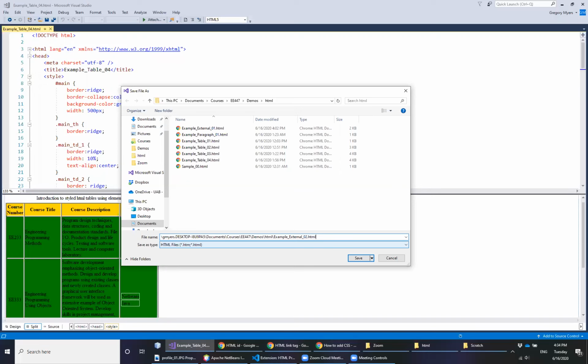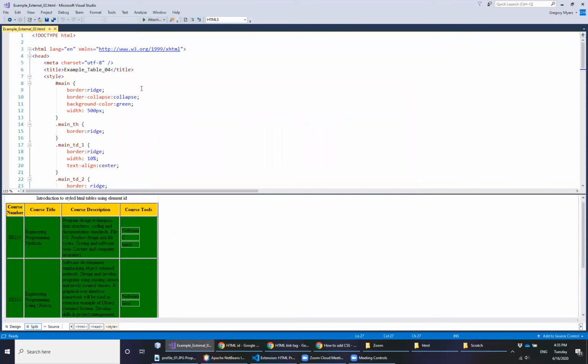You can sort of think of this as joining our two series, the table series and the external content series together. They may diverge again in the future, but we're going to start with that. And then also I want you to take a second to remember the name of this HTML file. So we're going to go ahead and copy it. We're going to make the style sheet have the same name just so that we can track it a little better. It's not necessary. You can call it anything you'd like.